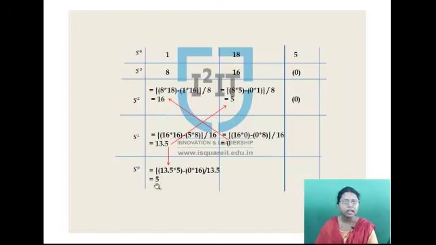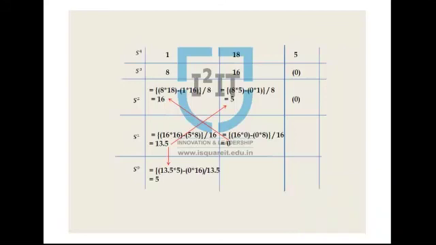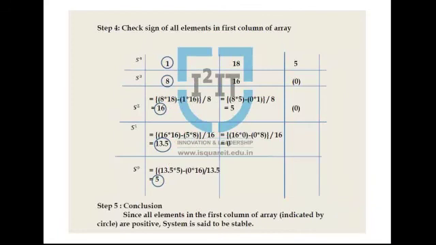So this way, this is the complete Routh array formed, because the last row of this array is now the s to the power 0 row. Once we reach the s power 0 row, we say that the Routh table is complete. The Routh array is completely designed. Now based on this, we have to make some predictions. What are those predictions? That's the last step, step number 4.